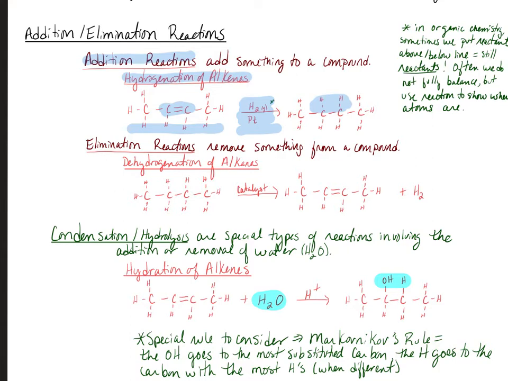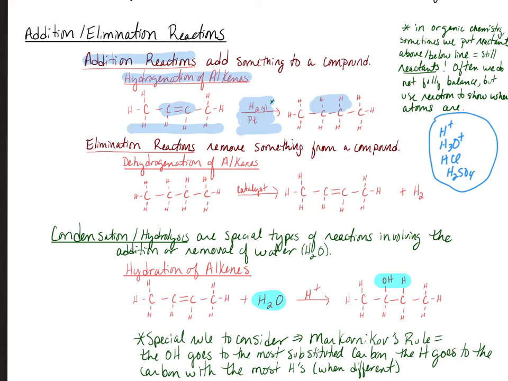So you may see things written to the left-hand side. You may see things written above or below that arrow. Another thing that you can commonly see is that sometimes we have H+ for an acid. Sometimes we have H3O+ for an acid. And sometimes we just identify an acid like HCl or H2SO4. All of these things mean the same thing, and that is, hey, an acid happens, or you add an acid. It doesn't even necessarily tell you how much. That's something to keep in mind with these types of things.